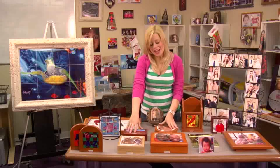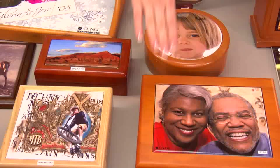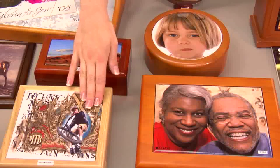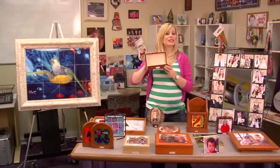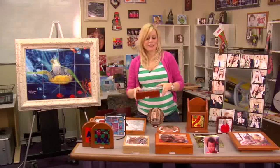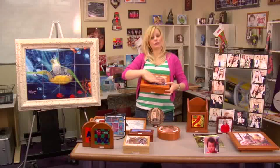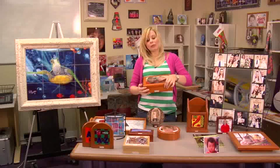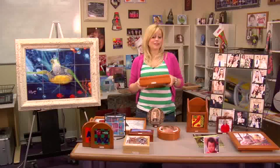First let's take a look at some of the boxes that I have assembled here today. Condi offers a variety of different sizes and styles of boxes. We have three general finishes: cherry, mahogany, and maple. Some of our boxes are lined but others are not. Lined boxes, such as this one, are great for things like jewelry. Here's another great gift idea — if you take a box like this one, you can sublimate the tile on the top and then put a sublimated puzzle that matches on the inside. It's a great gift idea.